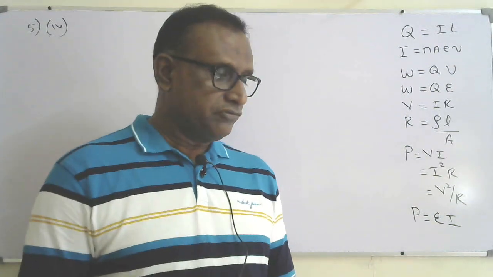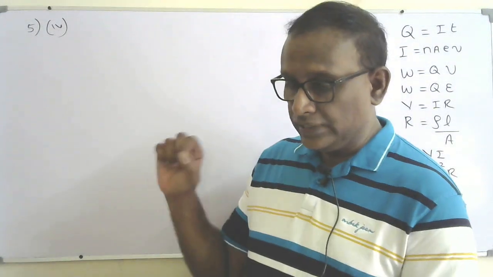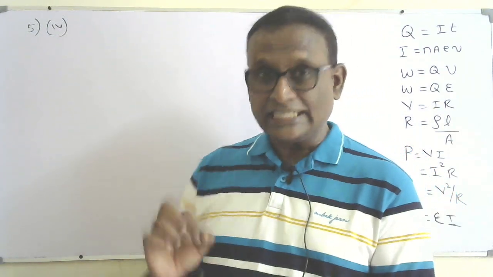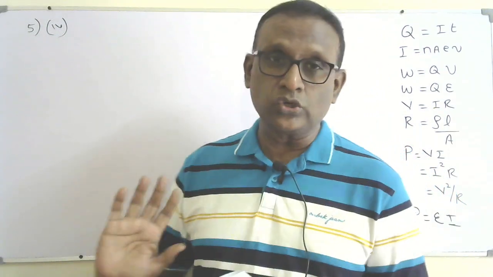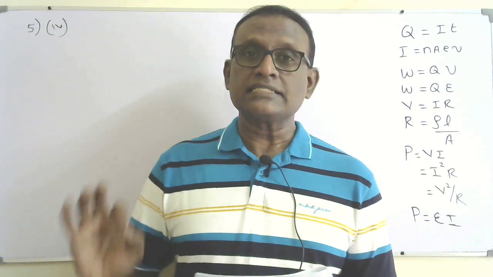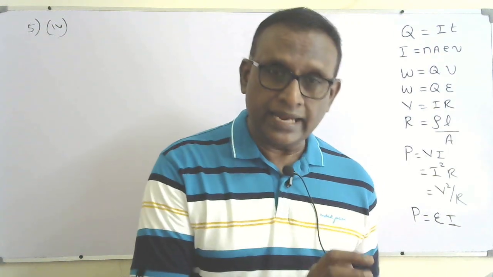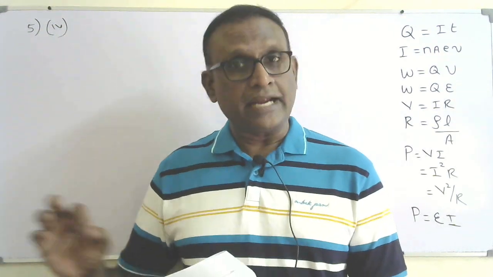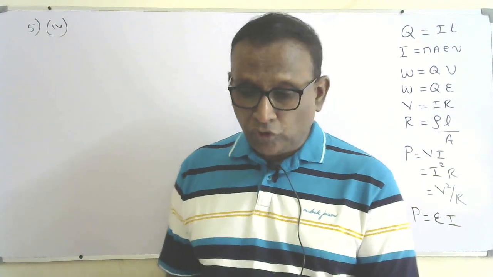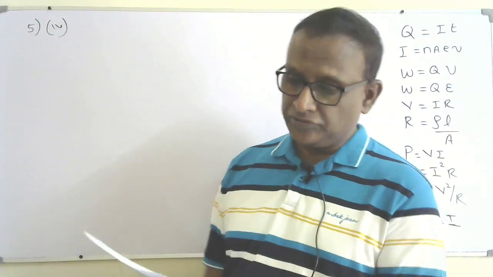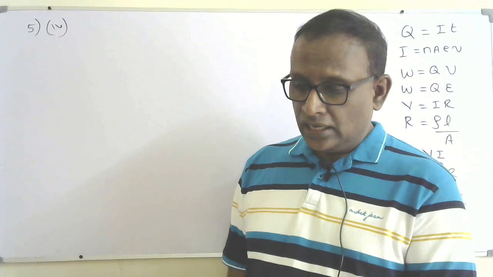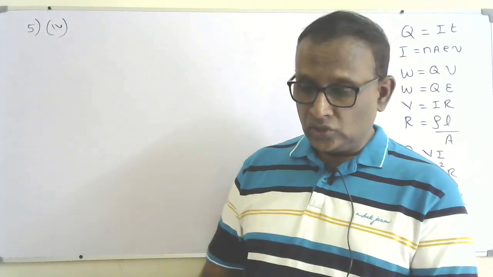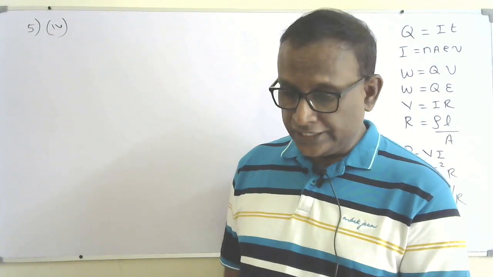Okay, the same question, fourth part. So we showed that in the third part of the fifth question. The current flow in the second wire will be lower than the current flow in the copper wire. Now, the fourth part of the same question, question number 5, you can read the question from the paper. You can download it from the description of this video.